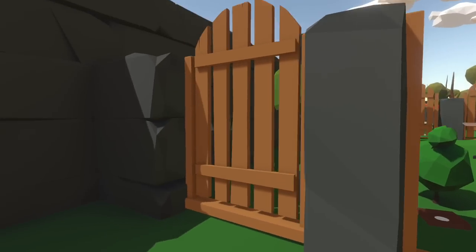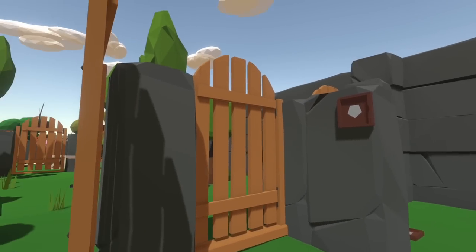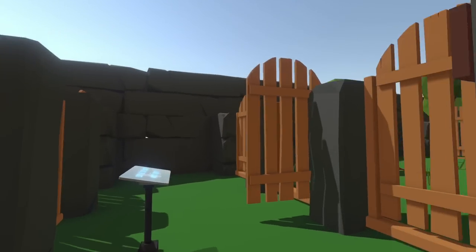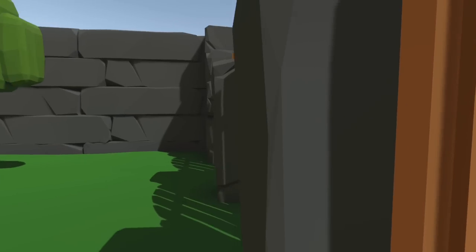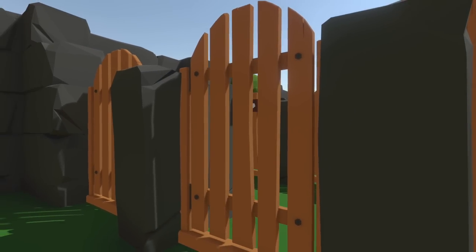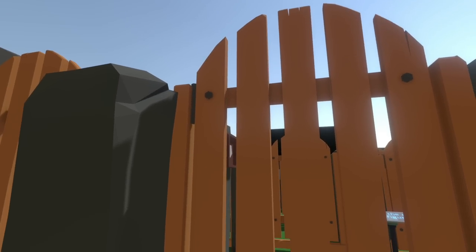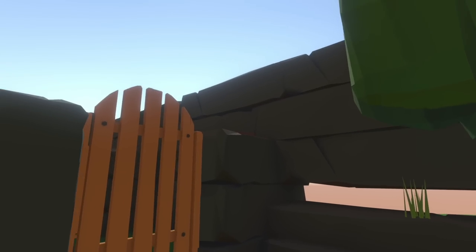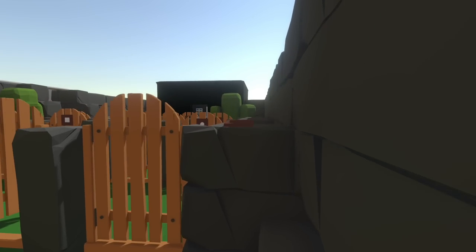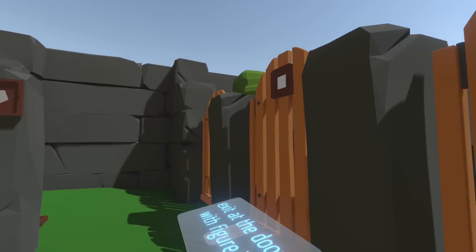Wait, does this tell you the rest of them? Wait, so this was pentagon. That was square. You gotta remember that? Can you see those through? Oh my god, you totally can. Look, right there. Pentagon. The last one's up there. It's right here. Wow, okay.